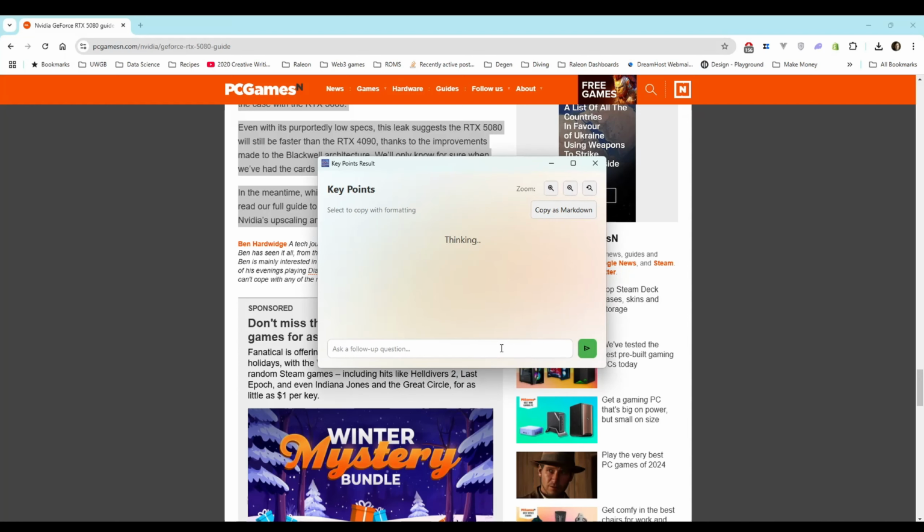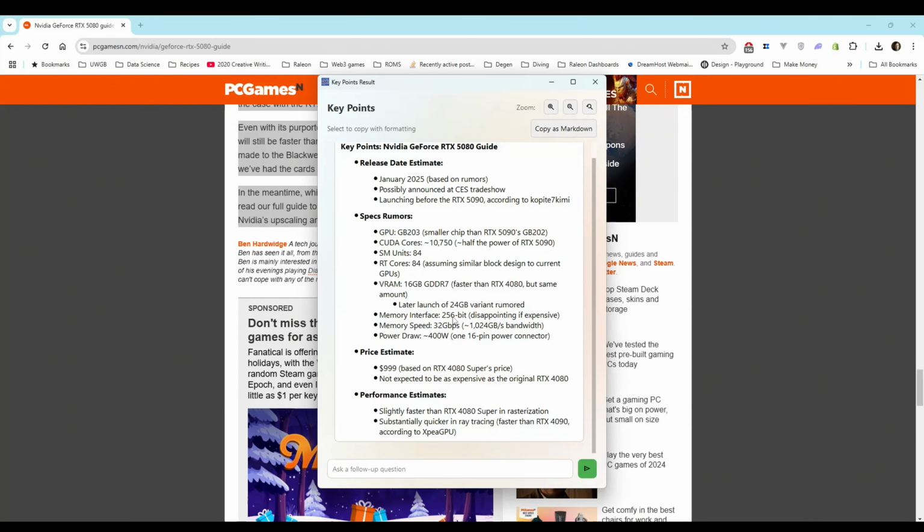Now, what's interesting is this article I think came out in October, so it's been a little bit, and the price points that it was calling out here were substantially less than the more recent ones that I've seen. I ended up doing key points, which I think is better for me for these types of articles. Summary is also nice, but I think key points formats this very well. And I'll show you kind of what summary does here in a minute.